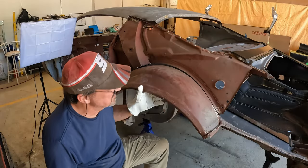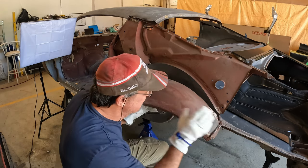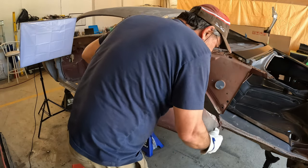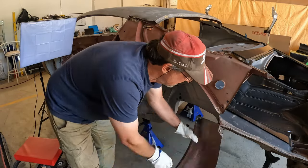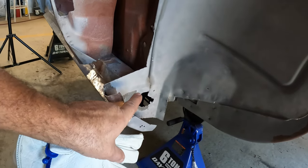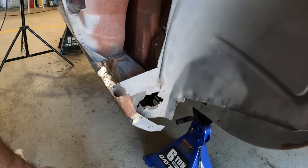Now the question is, did I miss a spot weld back here? Let's find out. And does it matter? Not really. There we go. Still got some cleanup to do along here. I suspect I might find some more brass in there somewhere.